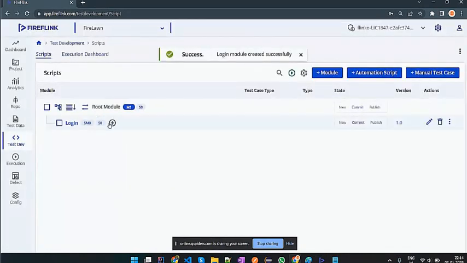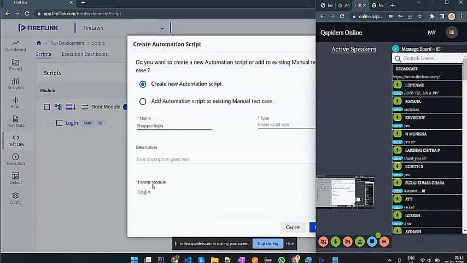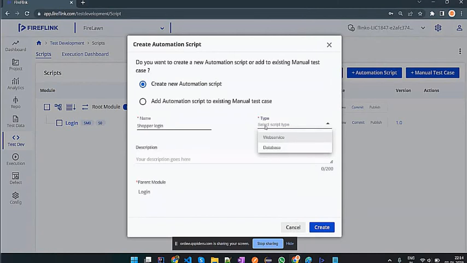Now inside this login module, I'll have to add an automation script. I'll give it as shopper login. We are all shoppers, right? We are the ones who are shopping. I'll give the script name as shopper login. And what type of script is it? It is a web service type. Select web service. Just come and click on create.